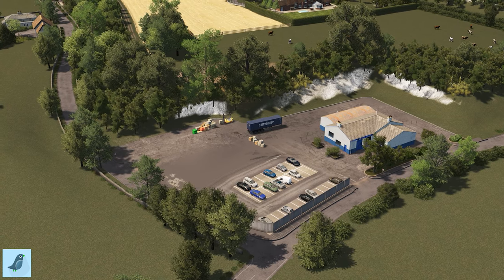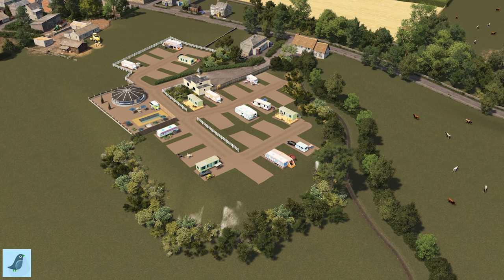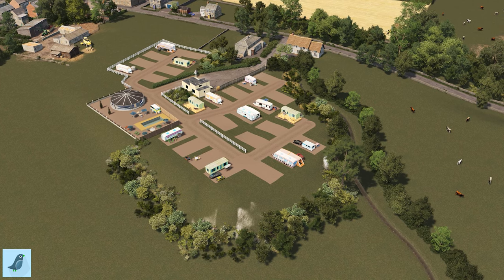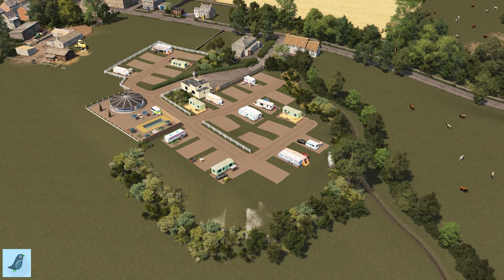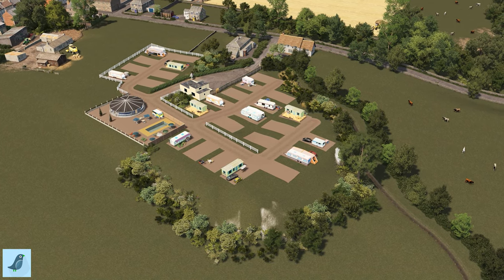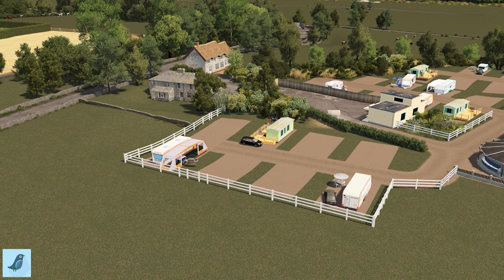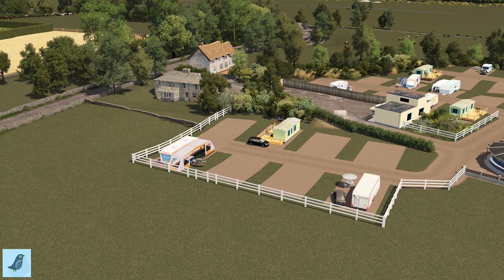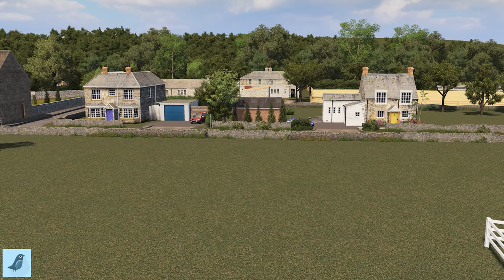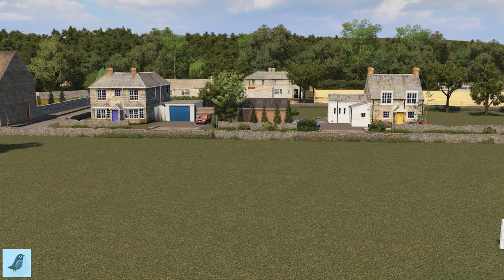This is a very interesting concept — a little campsite here — not something that anyone else has done. Some people probably wouldn't imagine this in a rural village area, but you do tend to see this sort of thing, especially on the island. You have these little random scattered villages, maybe more so towards the coast, but people just want to walk around in the countryside. It's a really cool little concept. If you've got a few nice pubs in the village, head to the campsite — job done.